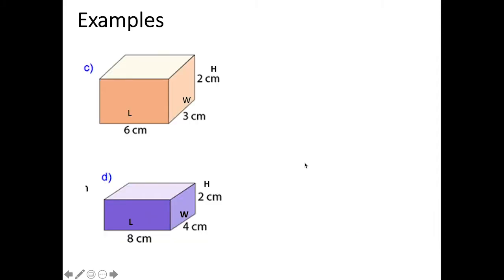And we'll do a little practice. So here are 2 cubes. I've already labeled what each of these are. So I've got my length, my width, and my height. First thing I'm going to do is write down my formula. So volume, I can find by multiplying length times width times height. So I plug in all these numbers: 6 centimeters, 3 centimeters, 2 centimeters. It's important that you write these units here, and I'll show you why in a moment.